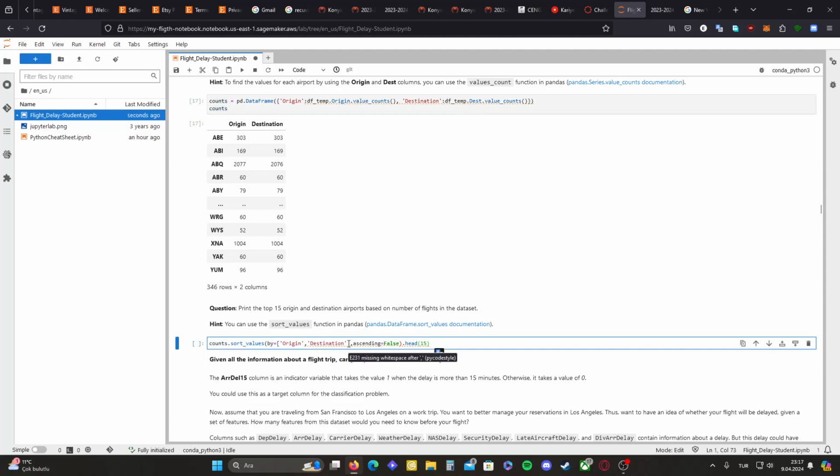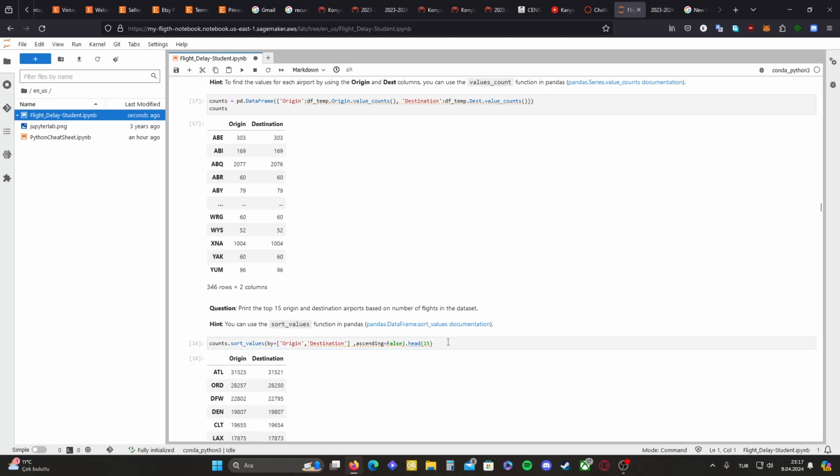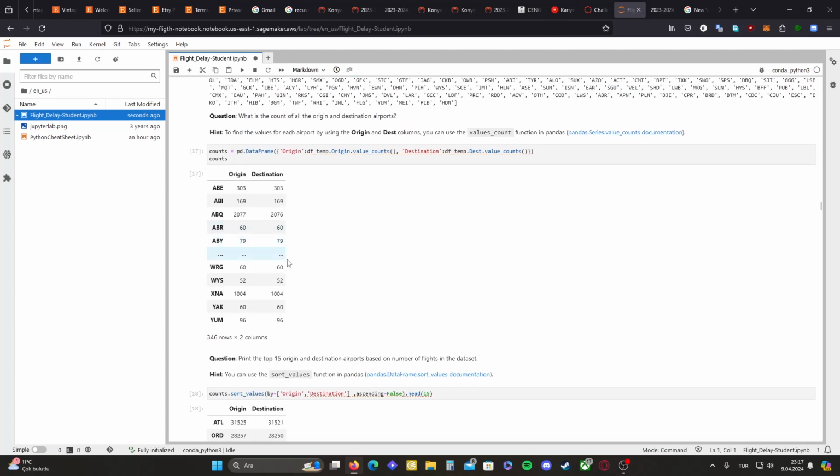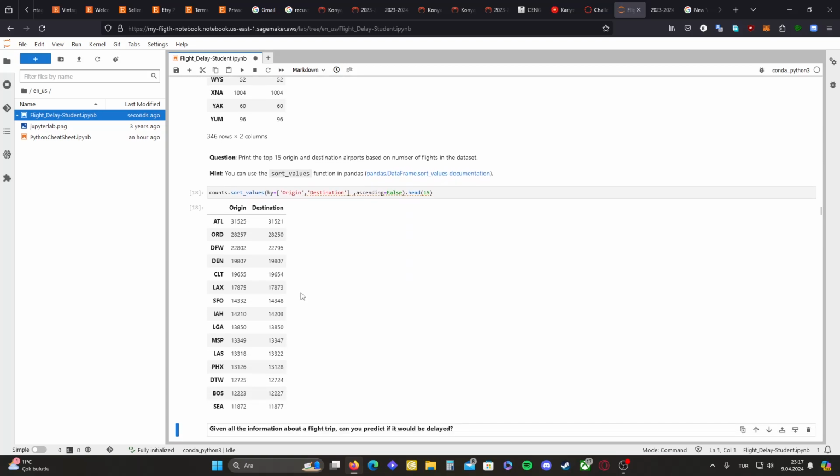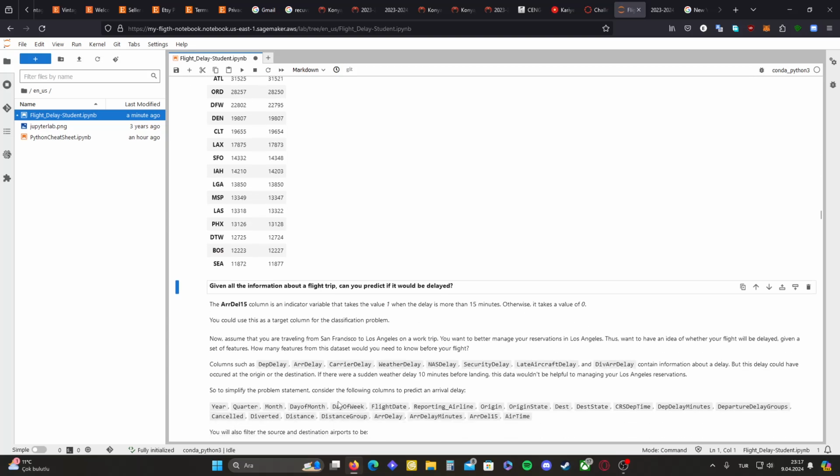It should be like that. Let's run it. So we can see now we print the top 15 origin and destination airports based on number of flights in dataset.